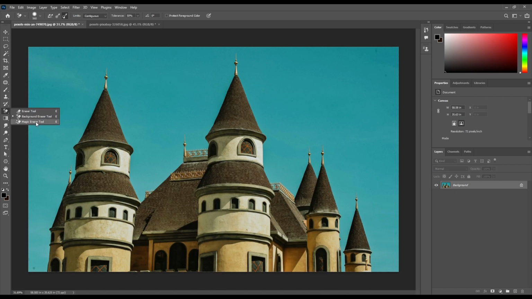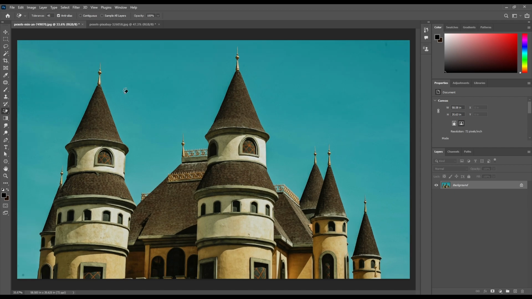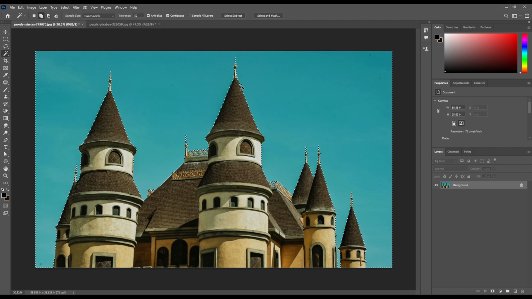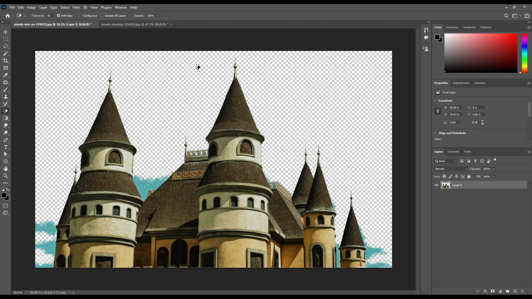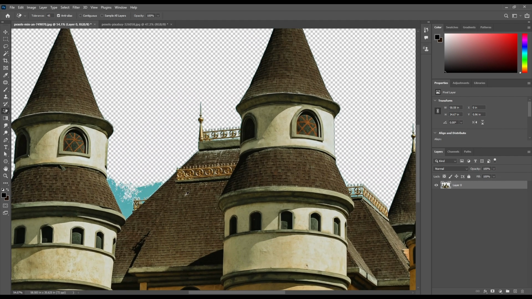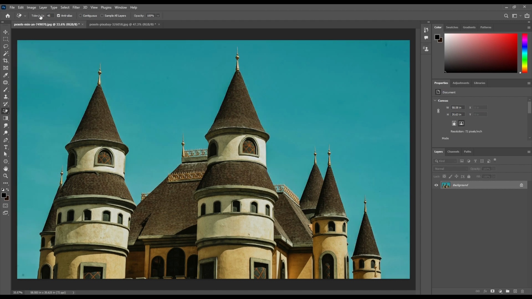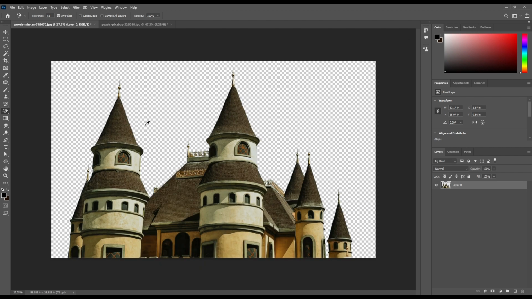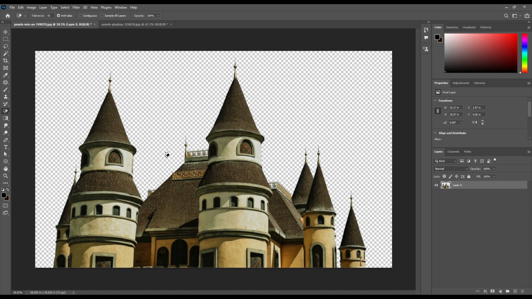So moving on to next, magic eraser tool. If you remember, in our previous classes we learned magic wand tool, which selects the particular color and makes a selection of it. But in magic eraser tool it will not create selection, it will remove that area by one click. If you can see, some portions are still there. For that, simply increase its tolerance to around 55. You can see now, by only one click it erased all the background of sky.